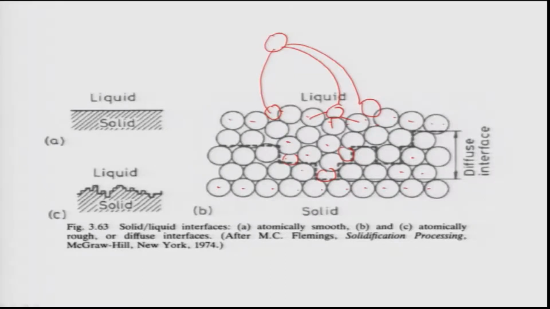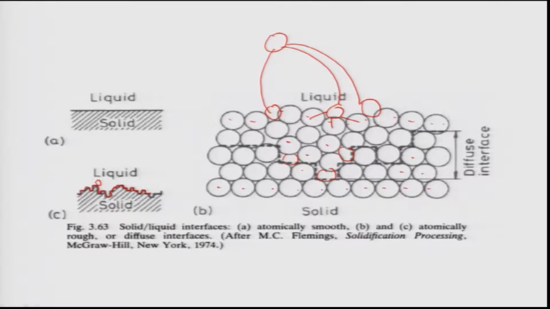So what is the meaning of that? If you carefully look, the surface is basically faceted. It's no longer rough, but faceted. When you have faceted surfaces, obviously atoms cannot sit at every position, because if an atom sits here, it is satisfying only one bond. The rest of the bonds remain dangling. So energetically that is not favorable.